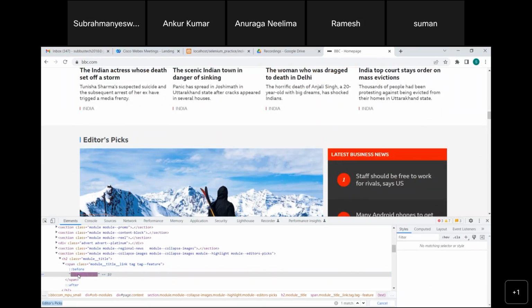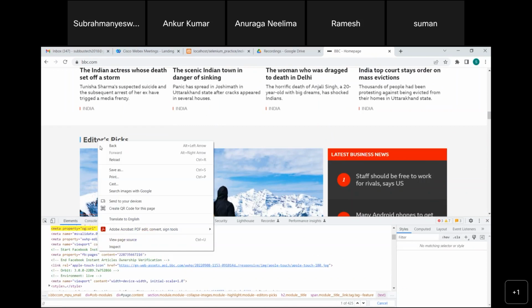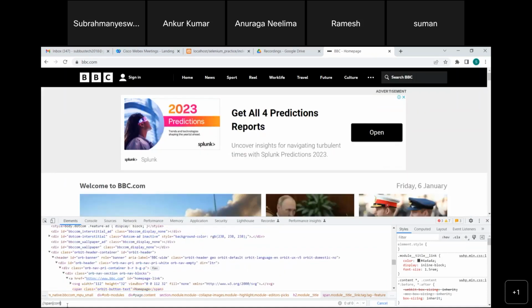Let's say Control F, two forward slashes. What is the tag name for this one? The tag name is span. So span contains text, comma, editor picks.